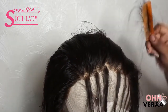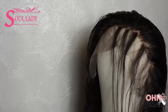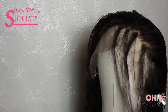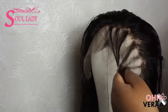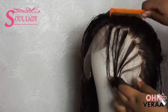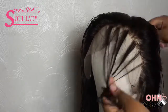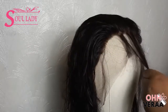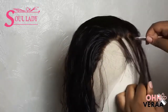Hopefully you can start seeing the dips that are going to be formed in the hairline. It's looking so much better compared to the other side, which is still straight. So now what I'm going to do is the sections that I've sectioned off, the little pieces in the front, I'm going to pluck them so hard. Like before, how I said I'm going to thoroughly pluck the frontal, these little sections are going to be plucked till there's just fine strands, because they're kind of like the baby hairs.